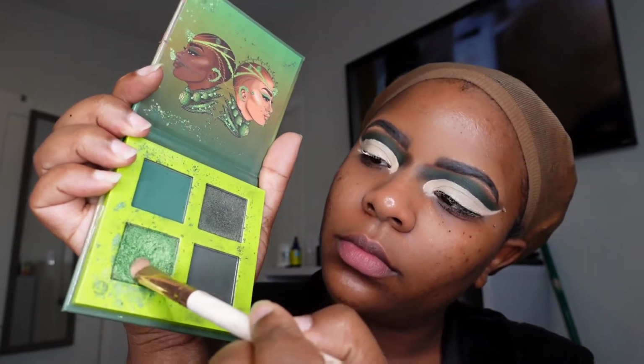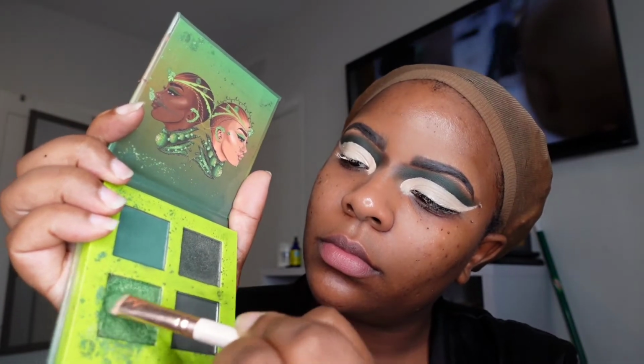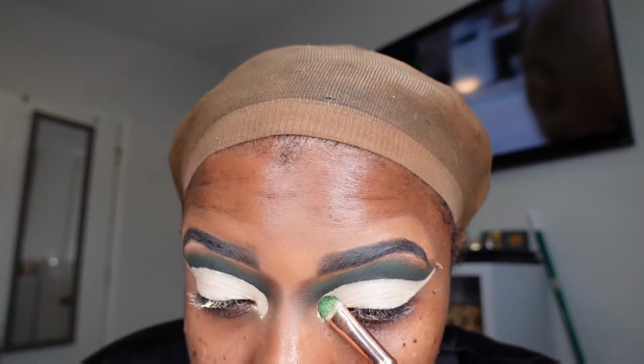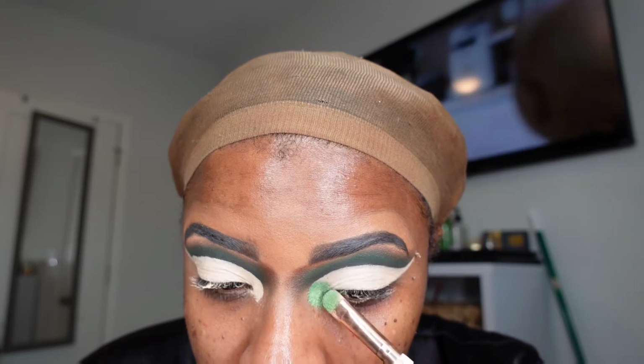Okay, so we're going to go back into that other palette, and we're going to use this metallic green, and we're going to push down because we need all of this. We need almost the whole palette for this look, okay? So I had to dig, and pat all that color on and let it just build up.